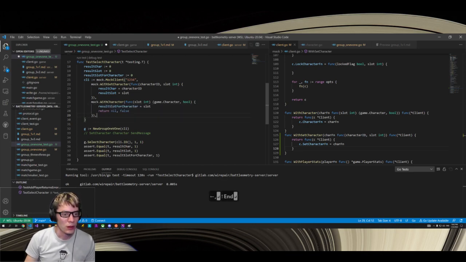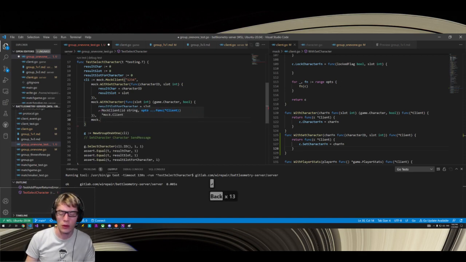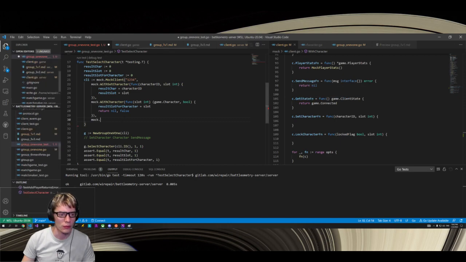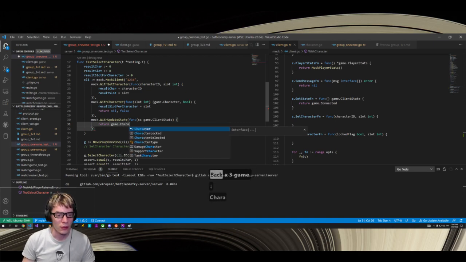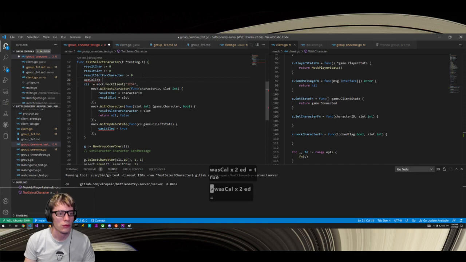So that's that. And then we need a mock get state. Or do I want to set state or both? Probably both. No. No, I need to do send. Yeah, no, I wanted to test state too. So right now by default it just says you're connected. So I'm going to override that with state. With update state function, and we're going to return cs dots. Oh no, we're going to return game dots character selected. Right? That's, oh no, that's just setting. I don't care about that. We just want to make sure it gets called. So we're just going to say was called. So make sure was called.